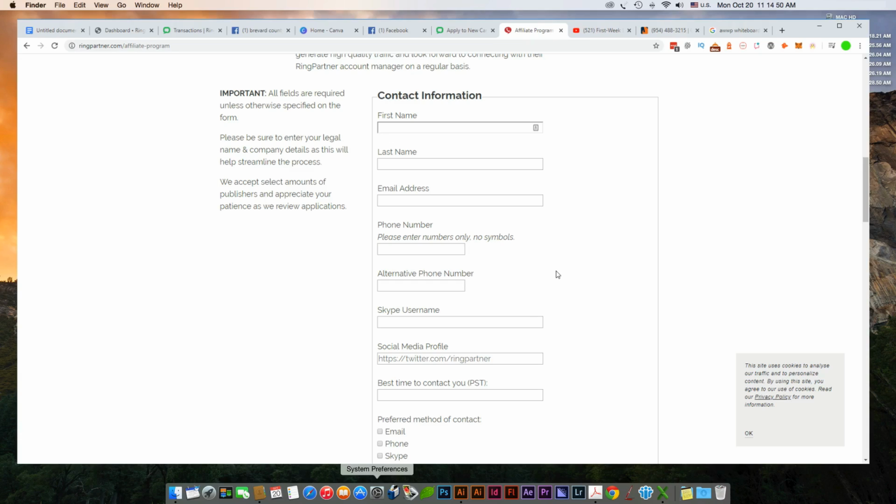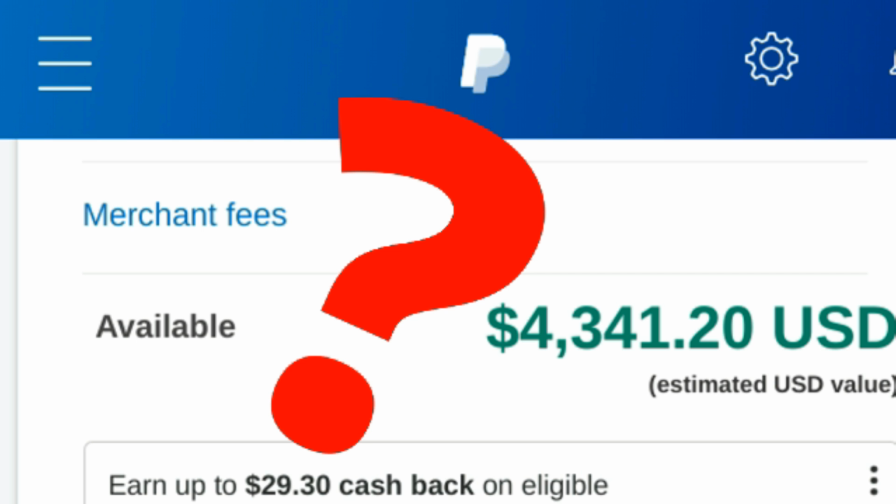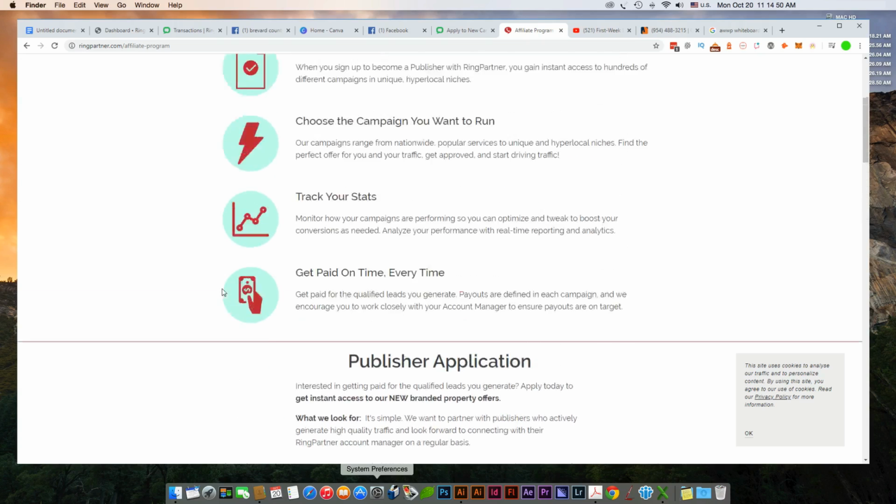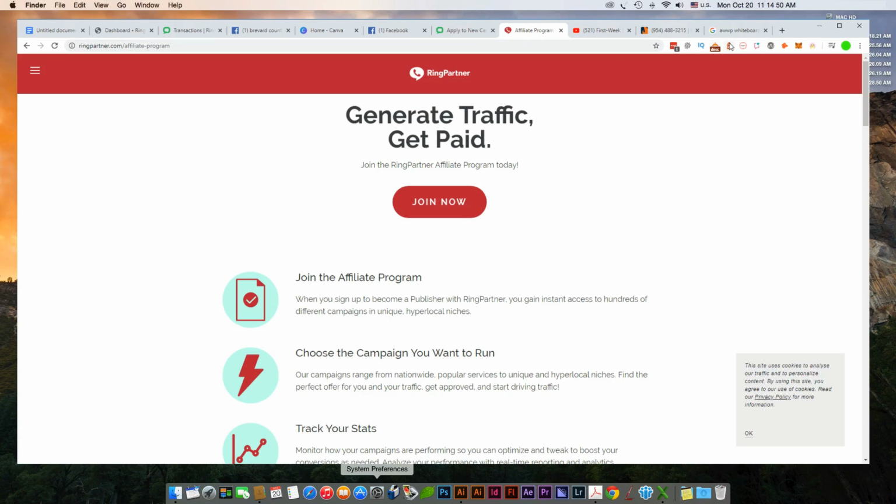And then once you do that, now we're going to get on to the actual steps. Oh, and real quick, if you stick around until the end of this video, I'll be showing you briefly one way you can automate this whole method, but on top of that, I'm going to share with you a website you can use to make even more money. I'm going to go back over all of this stuff towards the end, so don't worry if you start getting confused. The name of this is Ring Partner. This is the name of the website you're going to be using.